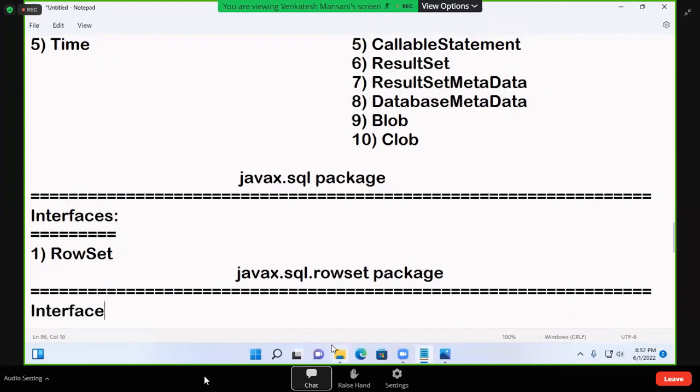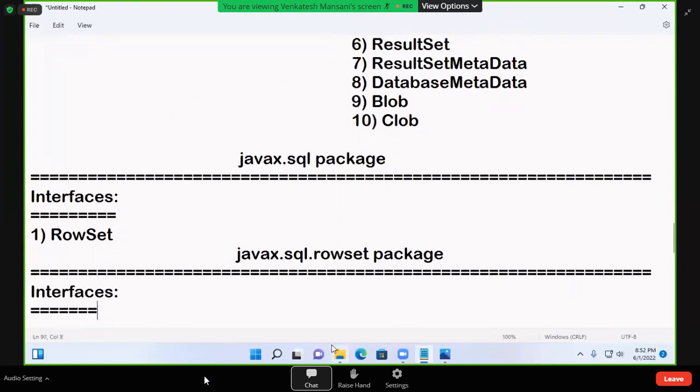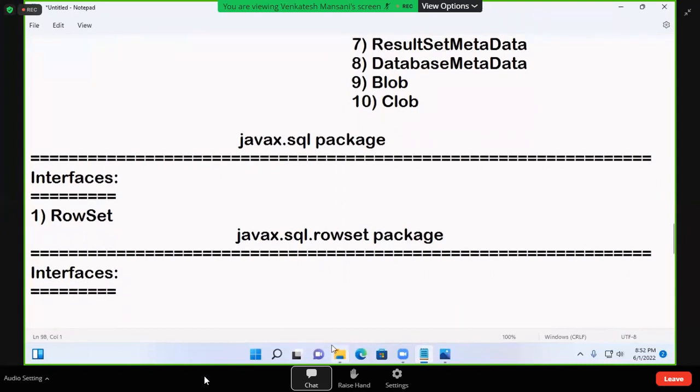Here also interfaces. Each word first letter is capital, whatever I have written, write it as it is.